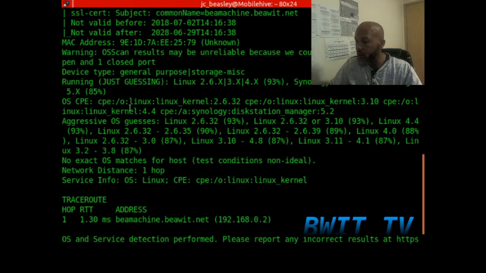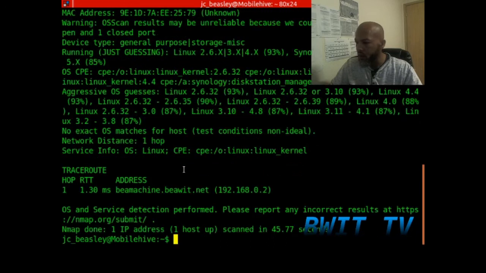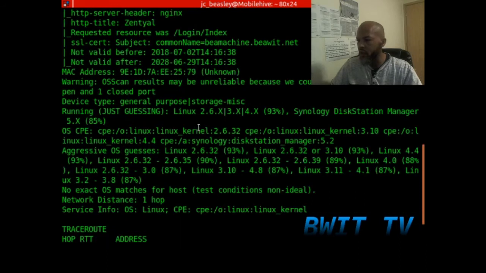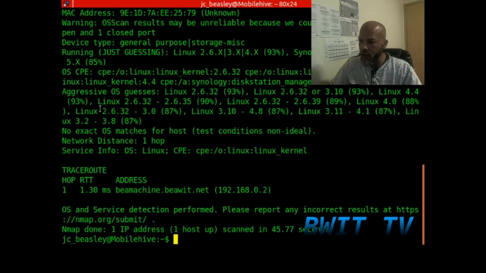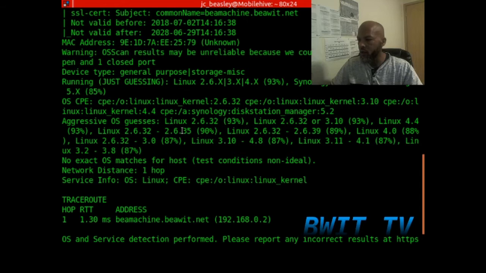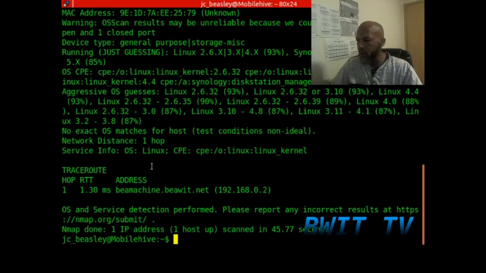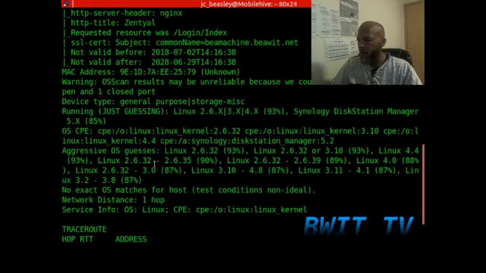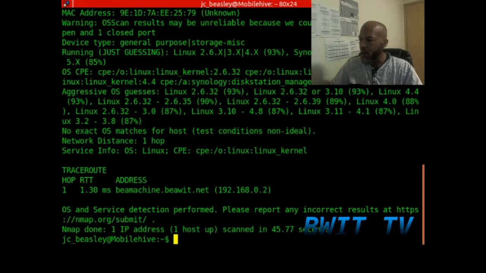It also tries to guess the OS, and it gives you a trace route, so how many hops to that route. The information is similar to the OS fingerprinting, but you do get a little bit more details on the port services that are running.